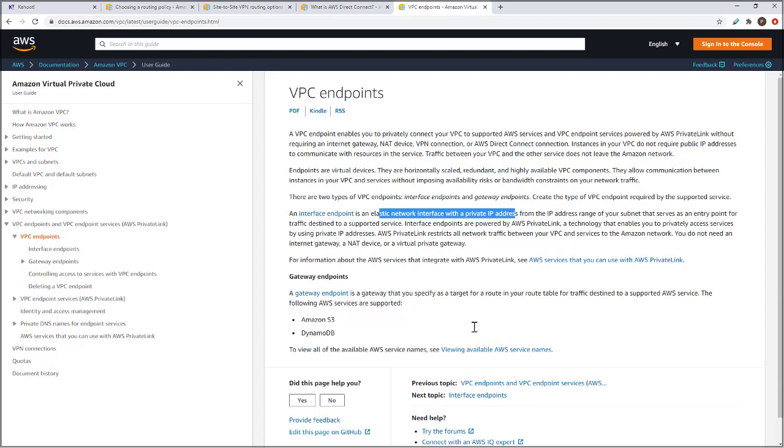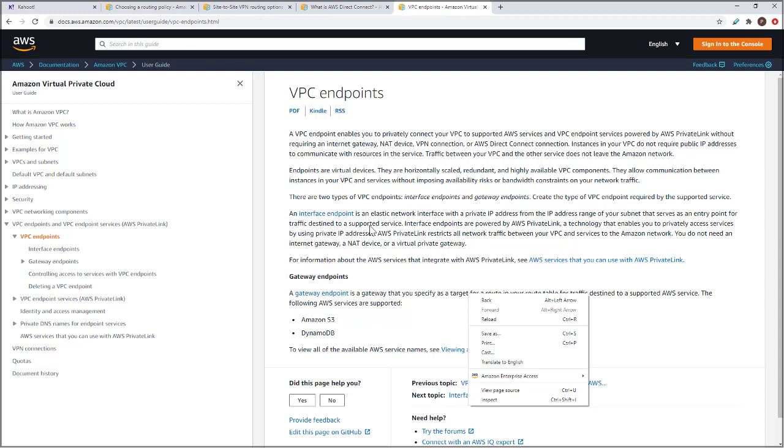Then there is another called gateway endpoint, through which you can specify the target exactly. With an interface endpoint, whichever service you want to access, you need to create a VPC endpoint for that. It's like attaching an ENI to that particular service and then creating a VPC endpoint.